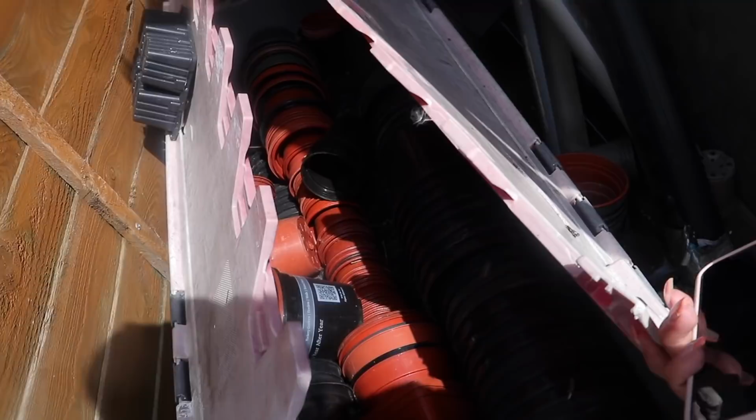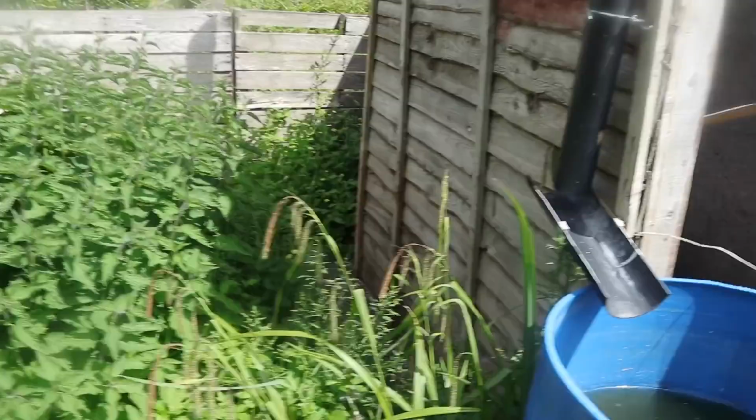And we've got a bit around here as well, which they've left some pots. So plenty of pots in there. Little rainwater bucket. Got some space around here. Yeah, this is the project.